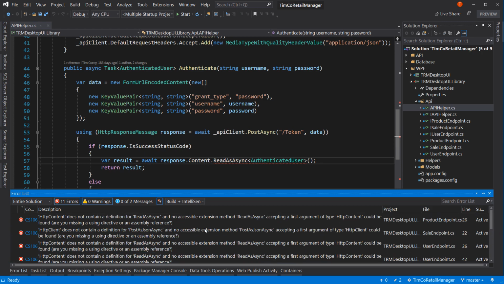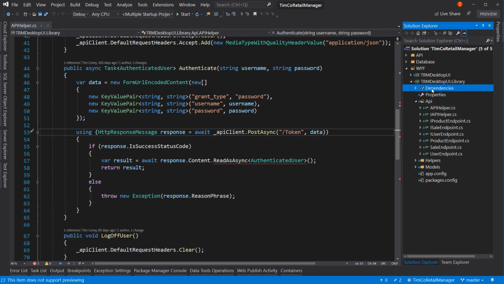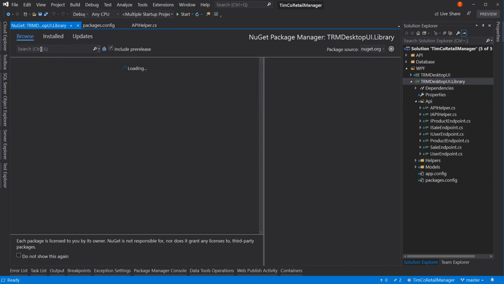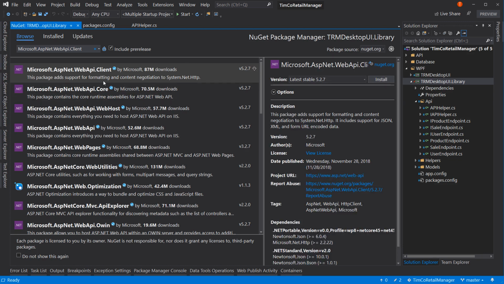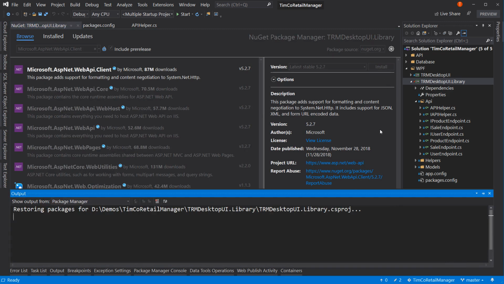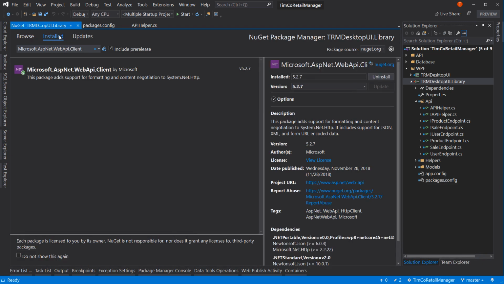So let's do this. Let's add just that package and see if we can get some of these errors to go away. We have 11 currently. So I'm going to right click on dependencies. Well, first I'm going to grab the packages and I'm going to copy this. This is the package we had installed. Let's right click and say manage NuGet packages. I'm going to browse. I'm going to paste that in. And the first one is the correct one. It will install because it is compatible with .NET Standard 2.0. So I install that. I accept the terms. And once it's installed, if I go to installed, now I can see that that is installed.